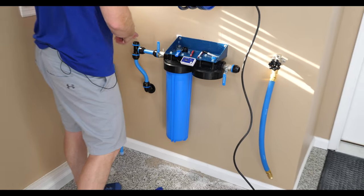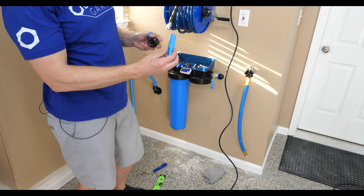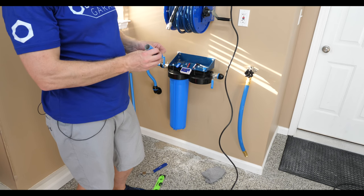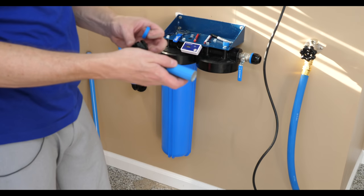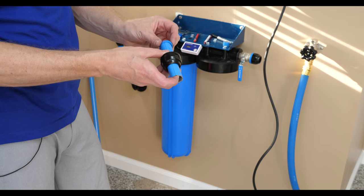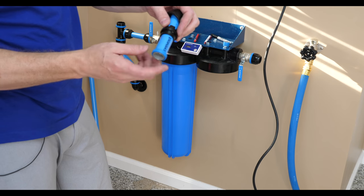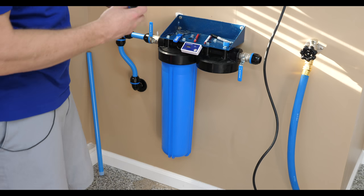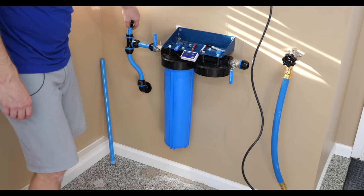So then what we do is we take this, and we're going to take a rubber piece. If you're doing it on a longer piece, you take the cap, then the crimping piece, and then our little rubber O-ring. Essentially what happens is this pushes the O-ring in place inside of the connection. So we come here, push it down until it stops.